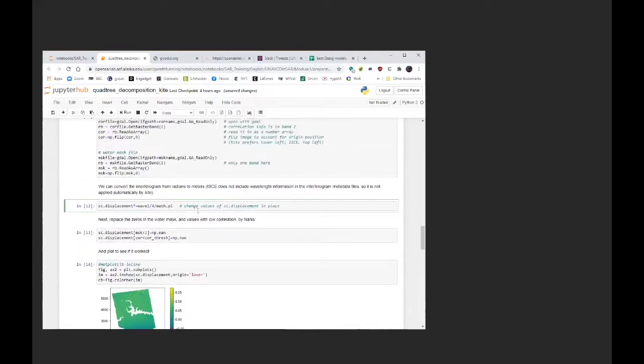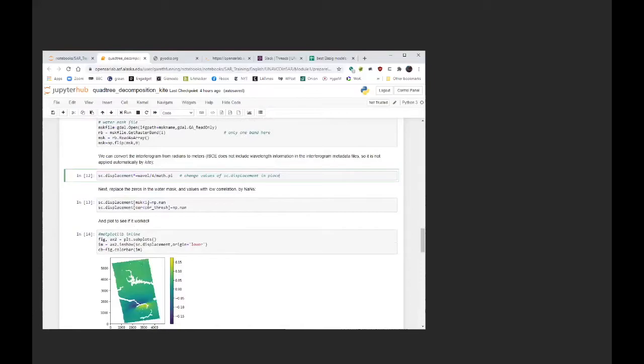You can do that using a Python command that's an ISCE script, or you can do it in Python in the notebook. And so here, this line basically takes the layer of this structure that contains the interferogram and multiplies it by the wavelength and divides it by 4 pi. And then you should have converted your interferogram to line of sight displacement. Range change in meters, not in radians.